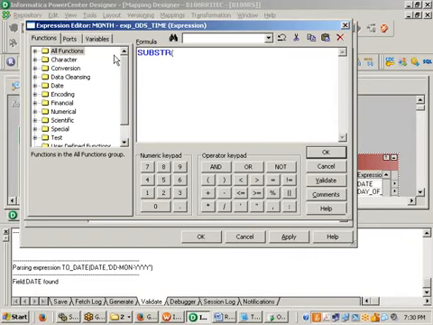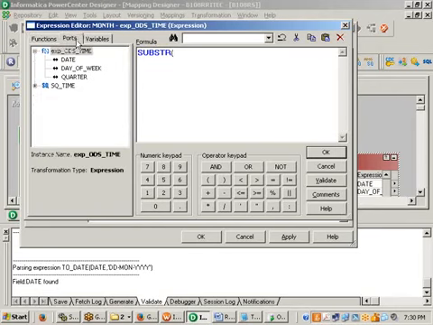Now the input I want to pass here, from the ports tab: what is the column you want to pass? The date column. In the date column, from which character to which character do you want to read? Comma, comma. From the fourth character, three characters: give 4, comma 3. Close this one, click on validate, click on OK, OK.